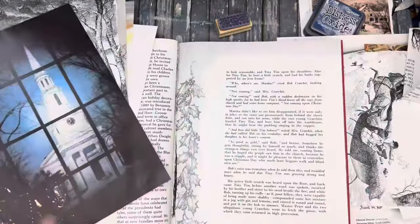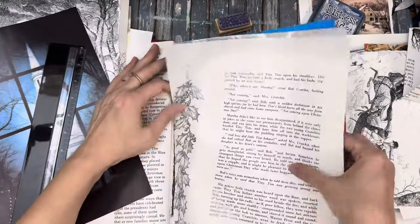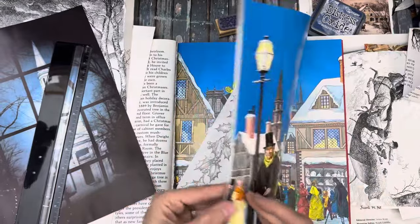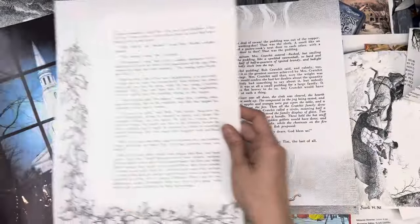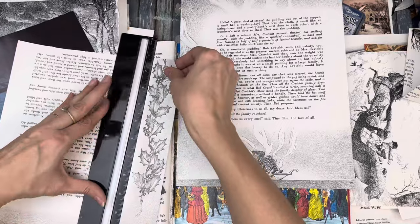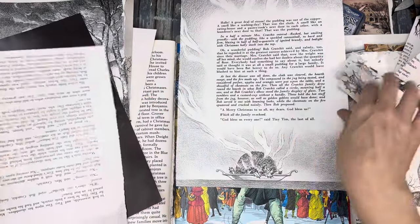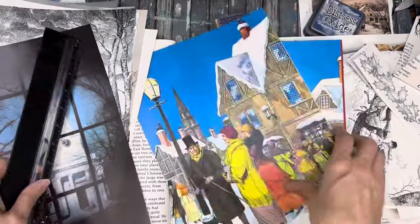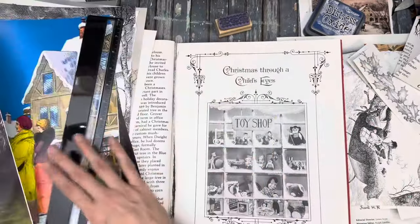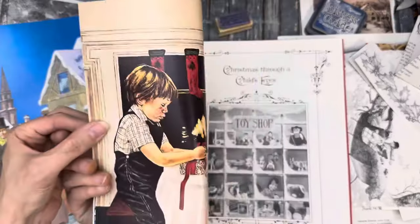God bless us, everyone. Oh, I just dropped my ruler. Okay. So pretty. Oh, whole thing's coming out. That's handy. Well, I'm just gonna do this. So then we've got some little borders, and they're on both sides. Book page. Tiny Tim, Charles Dickens. Oh, look at that one. That's lovely. That would work for a tall skinny too, because you just have that and that. Very cute.